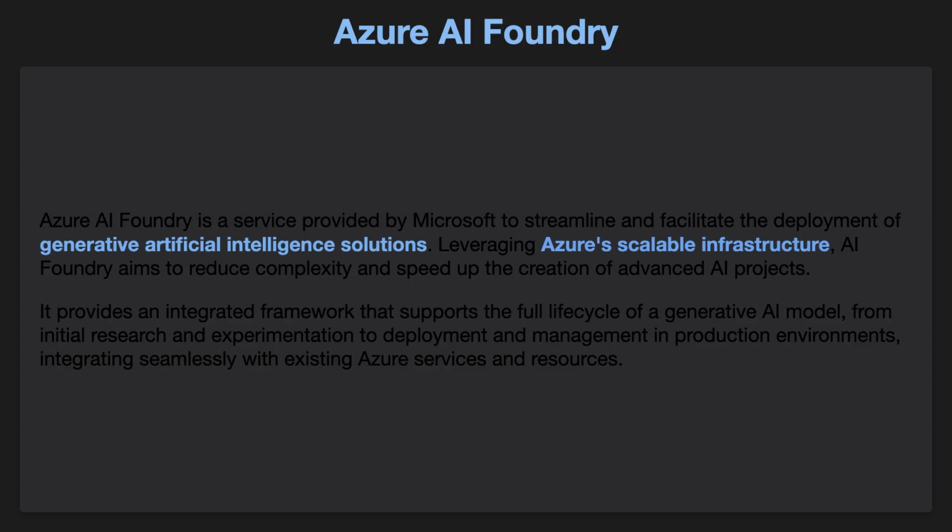Azure AI Foundry is a service provided by Microsoft to streamline and facilitate the deployment of generative artificial intelligence solutions. By leveraging Azure's scalable infrastructure, AI Foundry aims to reduce complexity and speed up the creation of advanced AI projects. It provides an integrated framework that supports the full life cycle of a generative AI model, from initial research and experimentation to deployment and management in production environments, integrating seamlessly with existing Azure services and resources.